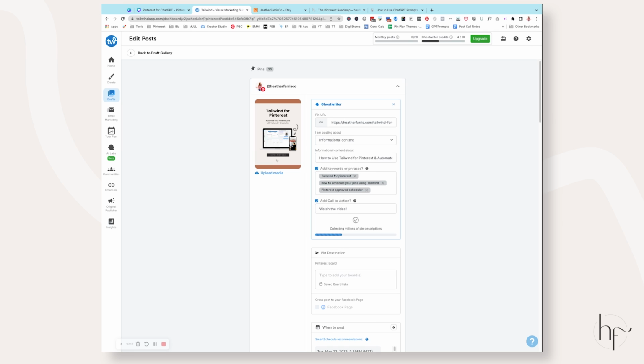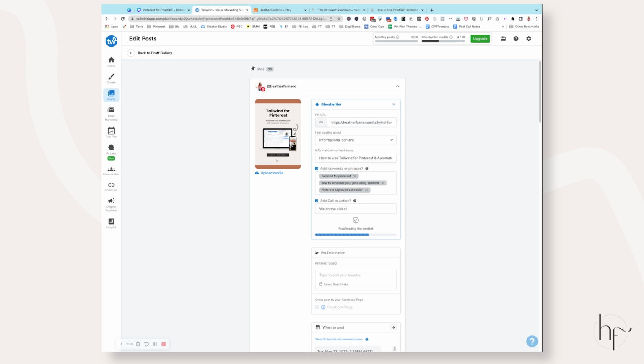Now, what I want you to do here is if you are creating multiple different Pinterest pins for the same piece of content, don't waste your Tailwind Ghostwriter credits for every single version of that single pin. Because in most cases, Ghostwriter actually will write multiple different variations for you. What you're going to do is scroll through, grab them all, paste them into a document somewhere. I would paste them into ClickUp if it were me. Or scroll down and just paste them into each pin if you have them all ready to go. And then you're utilizing one credit to write three descriptions.